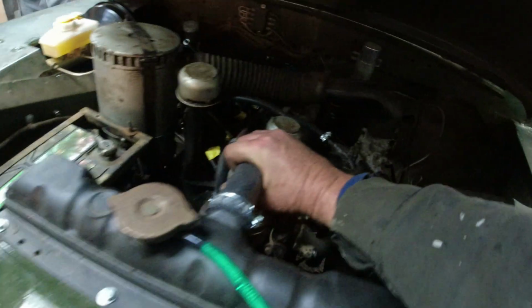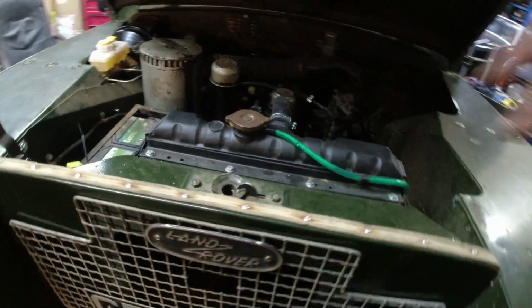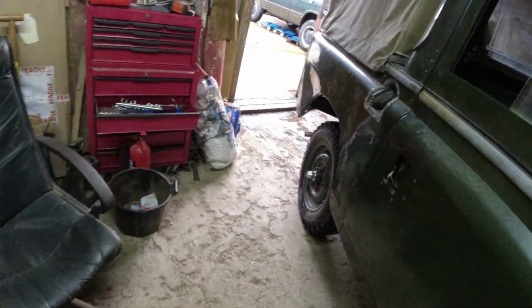Cooling system was pressurising because the hose was hard, but it's softened off a bit now, and I remind myself I have just got plain water in there, so I need to write on a sheet of paper or something, needs antifreeze.